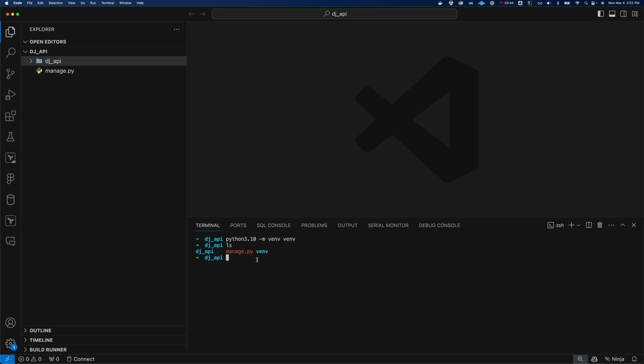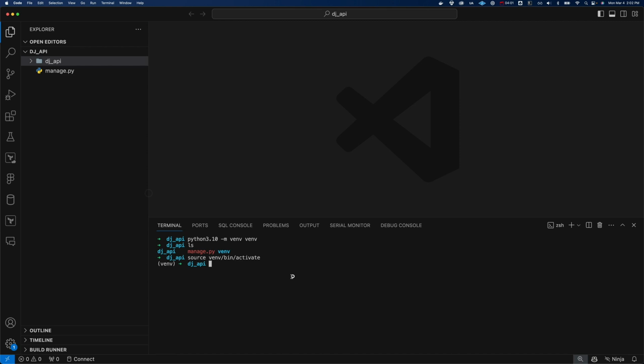But what we want to do is actually activate our virtual environment. So we're going to run source venv, and then inside of it, bin, and inside of that, activate. So that's just a little application that essentially activates that virtual environment. So now moving forward, anything we install or run in Python will be run within this sort of safe space where we won't have conflicts between different dependencies. Okay. So we've activated it now.